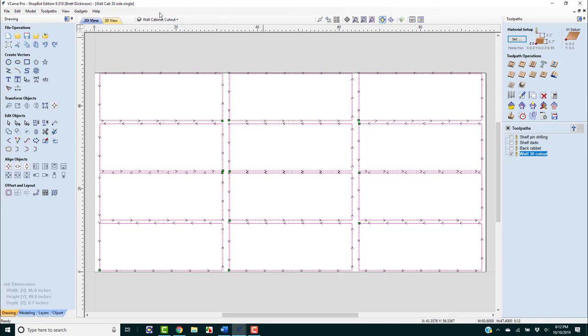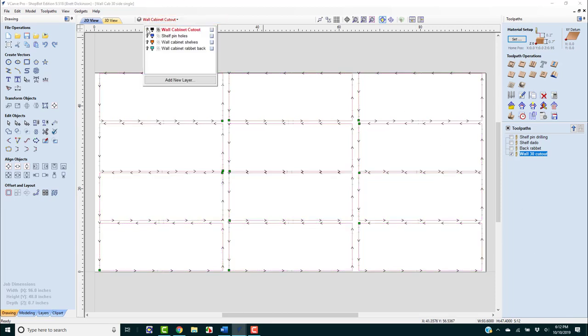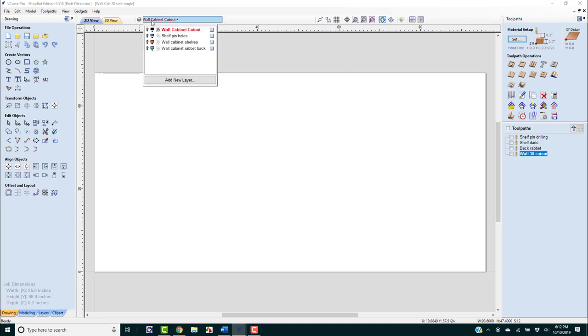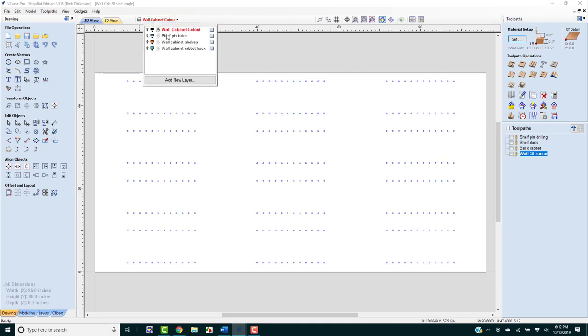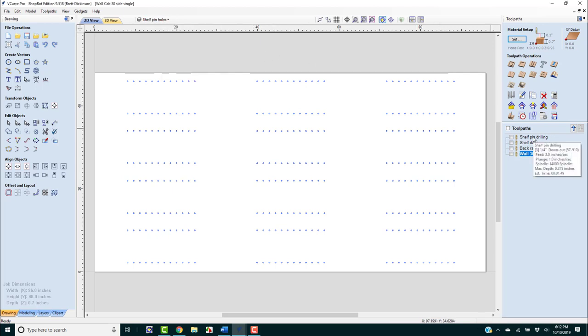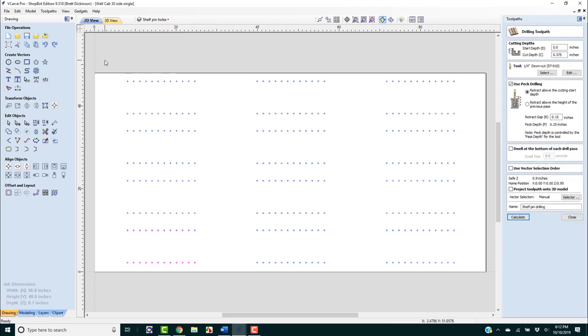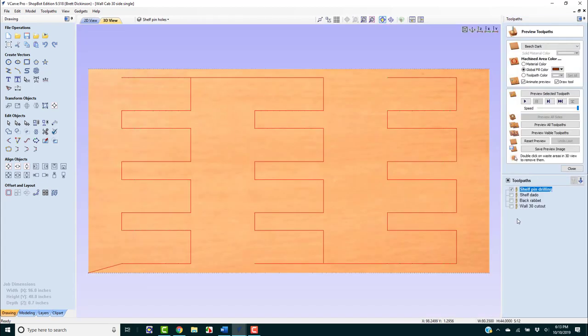So I'm going to close this, and then I'm going to turn off the light bulb here, and I'll turn off this so we have a blank slate. Then I'm going to click on my shelf pin holes. There we go. And I'm going to double click on my shelf pin drilling holes right here. Select all of them, make sure they're all selected, and calculate.